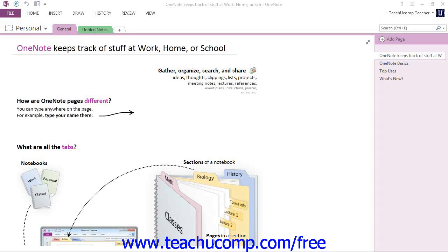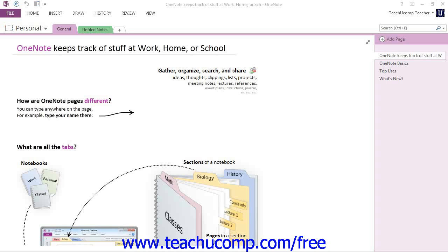The OneNote storage structure resembles that of a tabbed notebook. Now, the beauty of OneNote is that you can customize the organization based on your personal tastes and needs. For example, you might have one notebook for personal information and one for work. Or you might have one notebook for each project you work on. It's really up to you. Each notebook you create is divided into sections, and each section is then divided into pages.